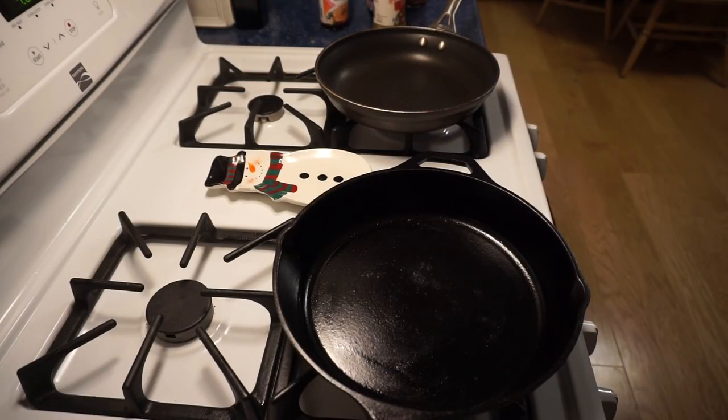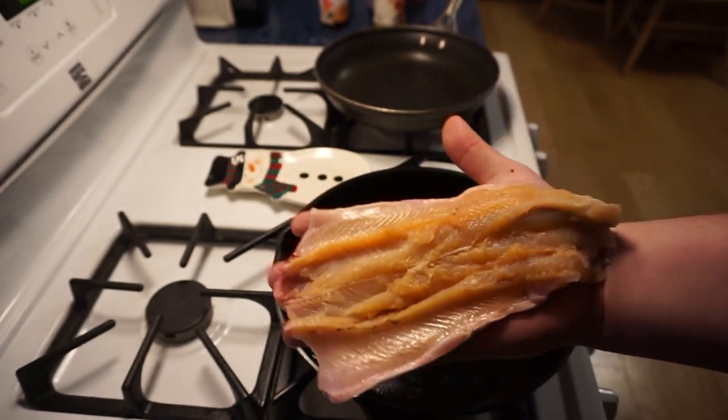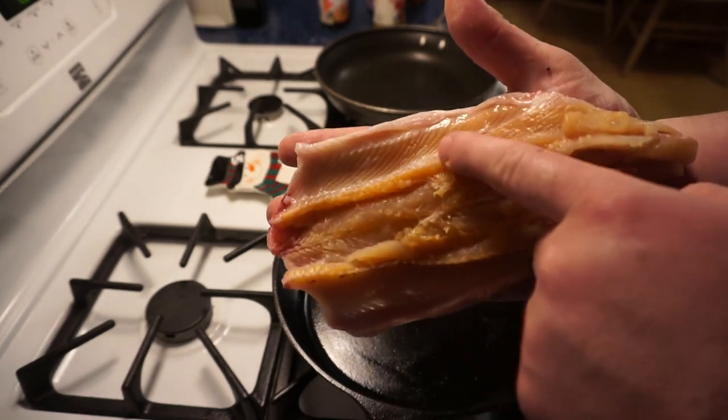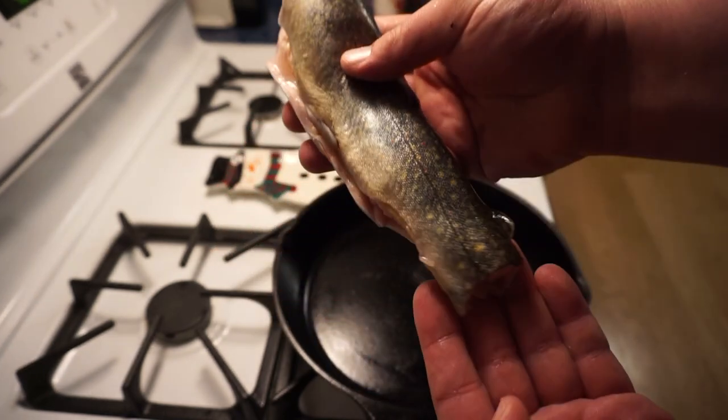Hey, I'm back to finish this video. Like I said, we caught a 13-inch brook trout, so I'm doing a catch and cook right now. I've already cut the head off and gutted it — figured you people probably didn't want to see that, so I'm just going to post the prep from here on out. I want to show you this fish fillet here. What I've done is basically deboned it — there's still some ribs in here which is fine, because when you cook it those will come out easy enough. The spine is gone.